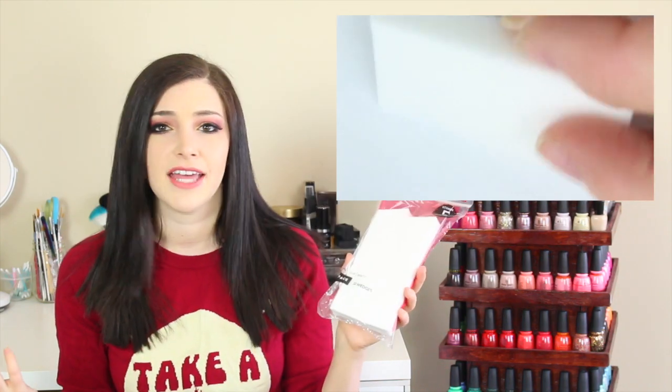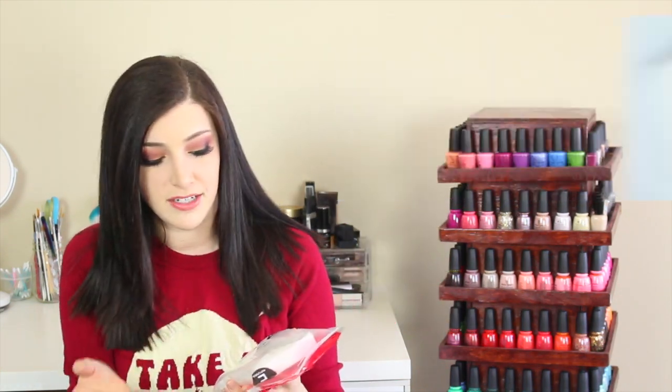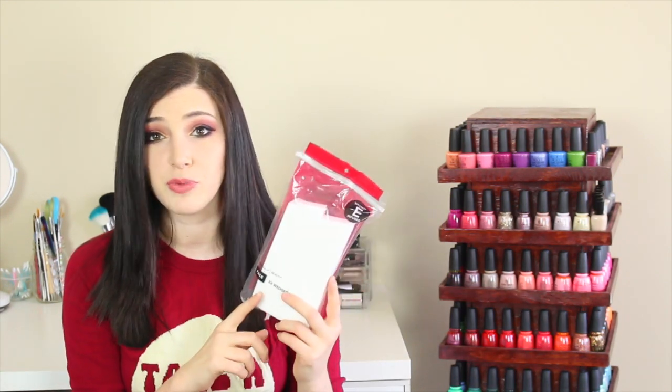When you're doing a gradient, there's one major thing that you're going to need, and that is a sponge. I literally just use face sponges — these are cosmetic sponges, they're little wedges. You can buy them in a convenience store; I buy mine from CVS. It doesn't matter if they have vitamin E in them or not, it doesn't matter if they're synthetic or whatever different material. I have used so many different kinds. This one came with a little bit more, but these ones are actually a little bit more porous, so my design is a little bit more spotty than usual. But I think it's totally fine — it all looks the same once you add top coat. So literally just cosmetic sponges, the cheapest ones you can find.